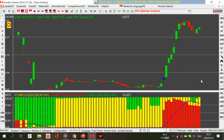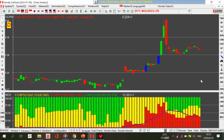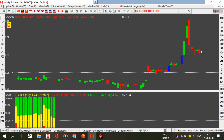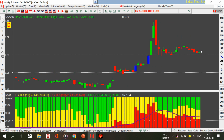And then the second one we picked with the filter platform. You see, this is the date we picked the stock, 20th April. After that we have another 2 days of great rally. Of course, after that the price dropped, right? That's another topic. In future, we will have the opportunity to talk about how to escape after you have made the profit, or how to secure your profit.